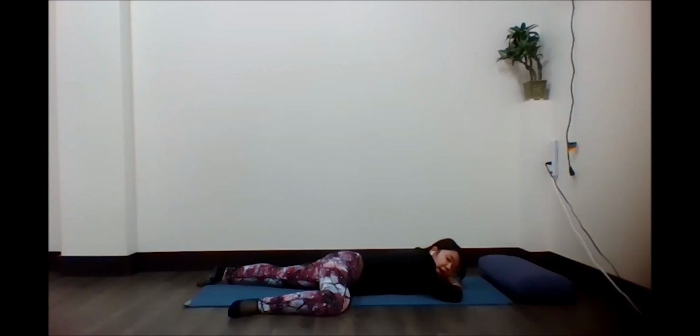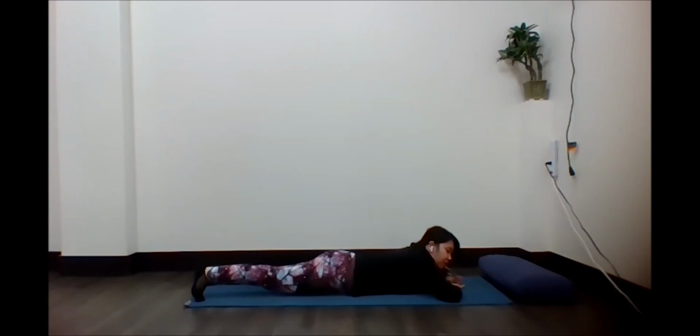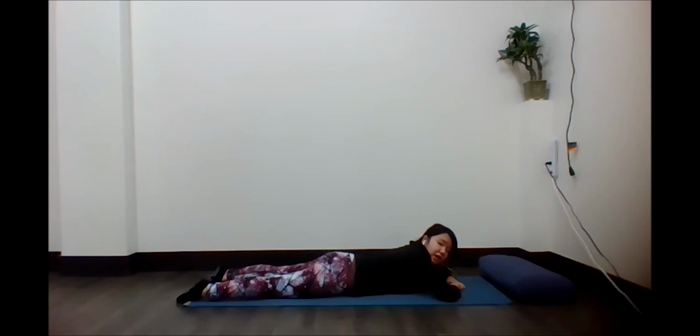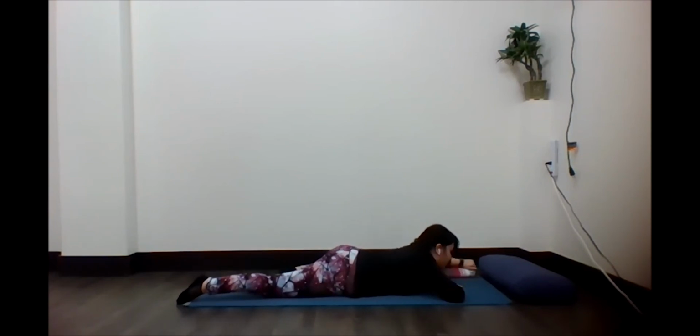And then we're going to go ahead and straighten out that leg again and do the other side. Also change the position of your hand. So for instance, right now my left hand's on top of my right, so I'm going to place my right hand on top of my left. Bring my left knee out to the side. Same thing here. And rest your forehead on your hands.